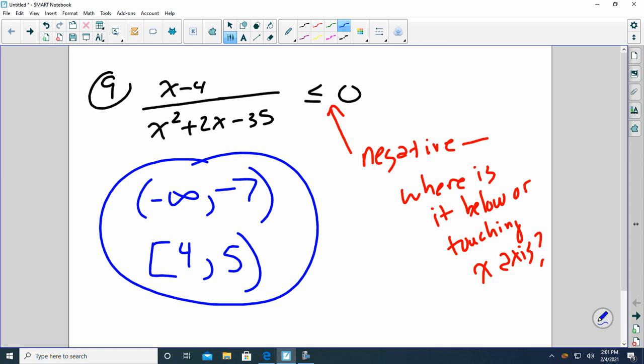What else do we need? Solve each inequality. That was number 9. Number 9 says, hey, I got the answer right. Sweet. I love when I get the answer right. I didn't write this book.